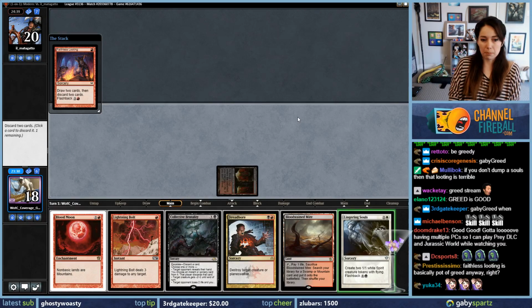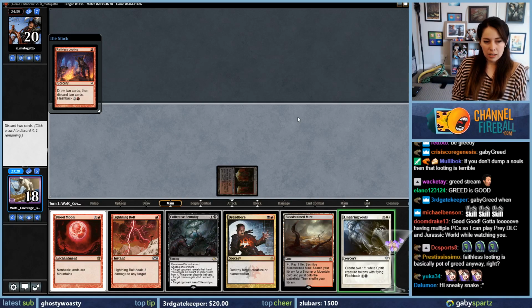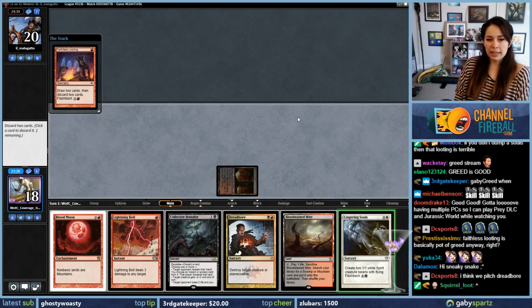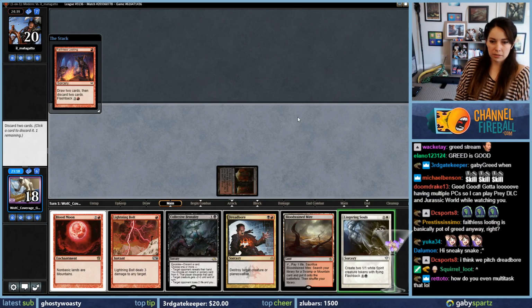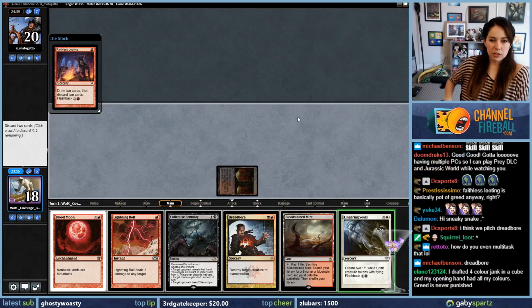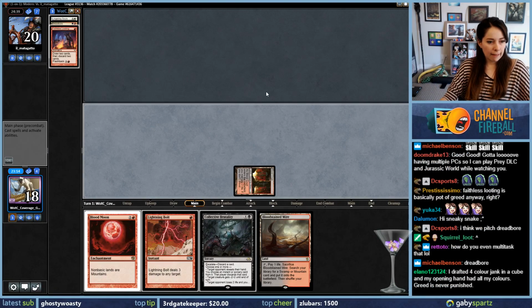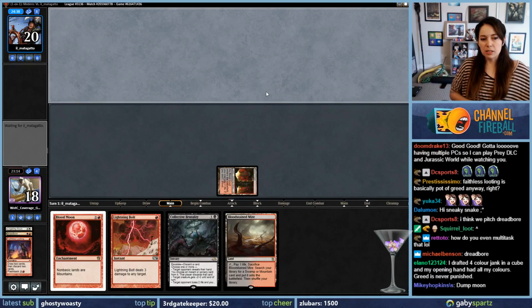I could also pitch the Blood Moon. Without knowing what we're up against, it's kind of hard to decide whether it's Blood Moon or... You think we pitch the Dreadbore? I think it's between Dreadbore or Collective Brutality. People are into Dreadbore. All right, let's give it a shot. Let's pitch the Dreadbore. And let's pass. I was kind of tempted to ditch the Blood Moon, but without knowing what we're playing against, the Blood Moon might just get him. Get him!